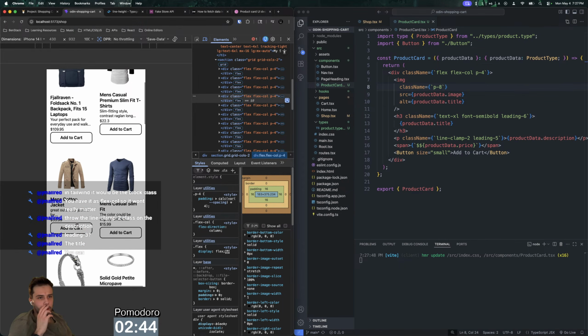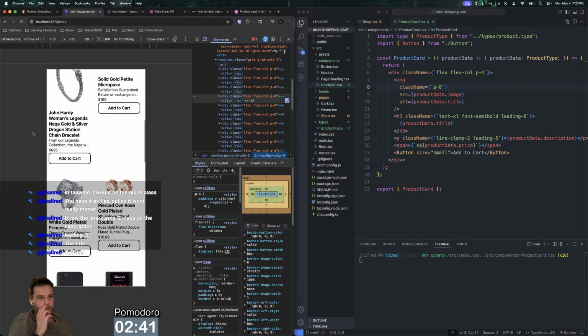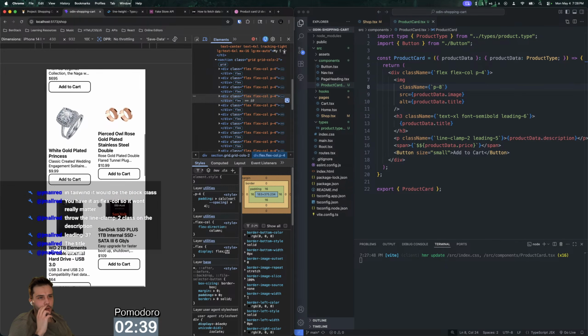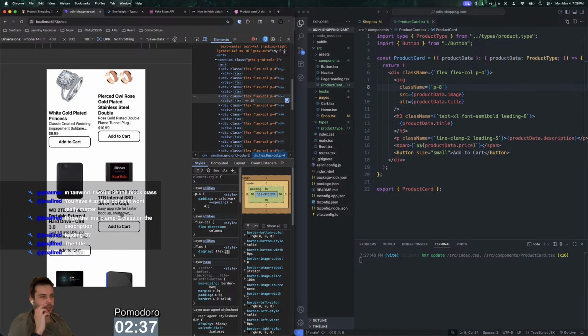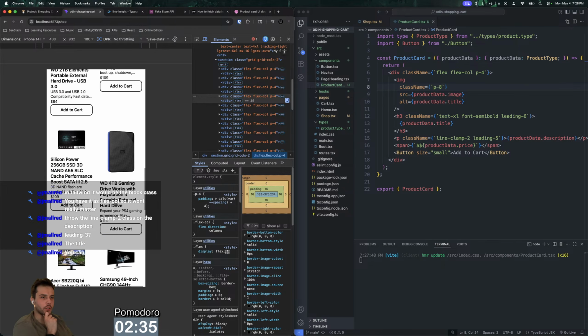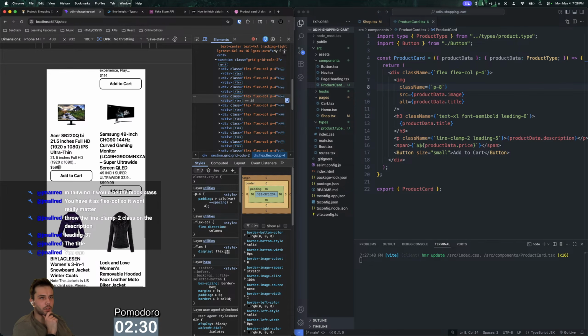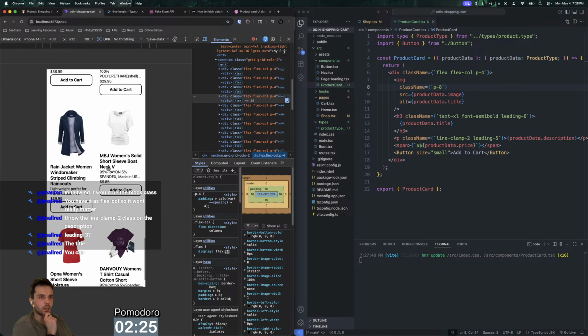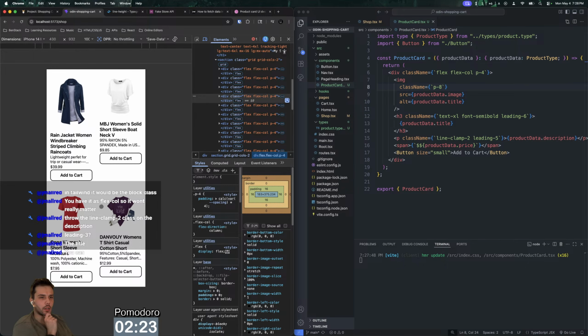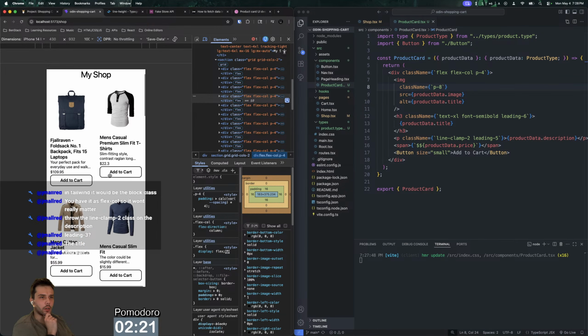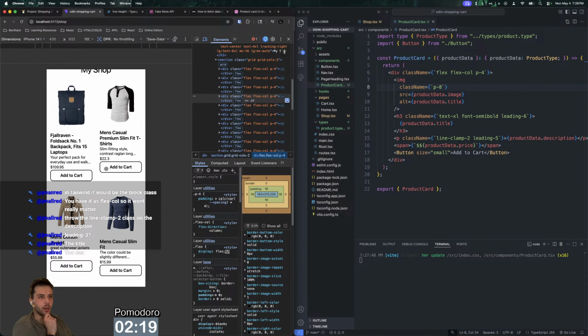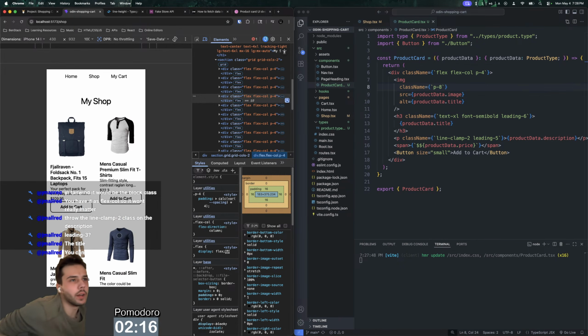$22.3. Oh, this is going to be a problem. I need to add, for the prices, I need to write some sort of helper function to convert the prices so that they are the right format. Because for some of these, I want to add .00 for the cents, right? Or like 22.30, I want to add a 0 there, right? So I gotta write maybe a helper function for that. But this is already looking like a shop to me.